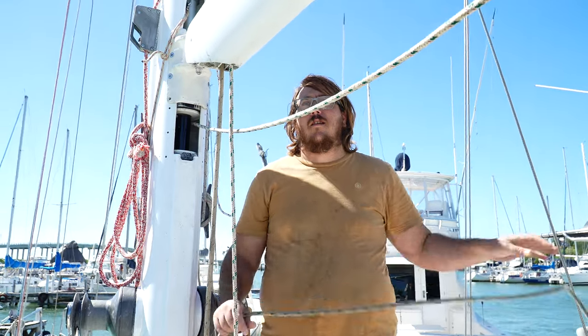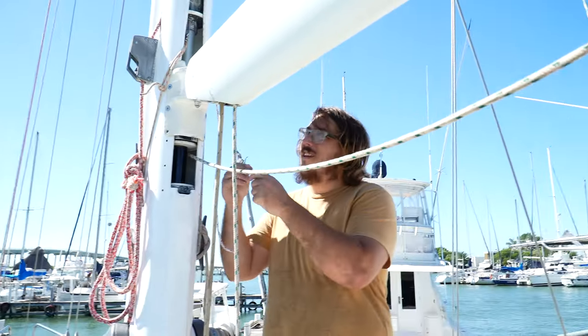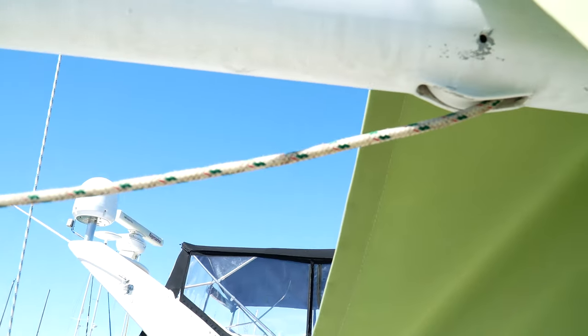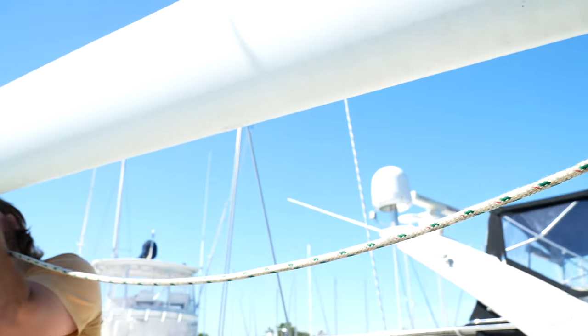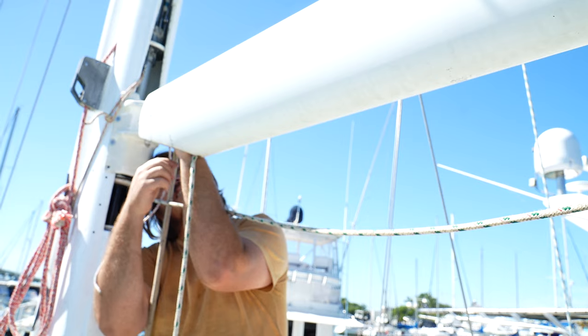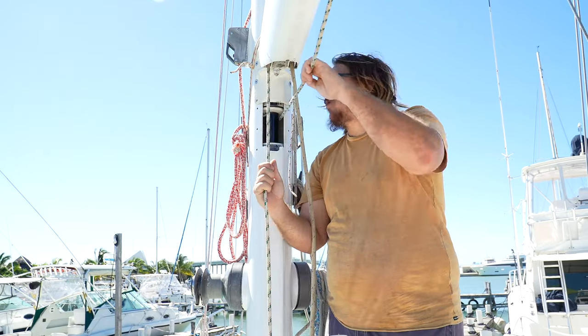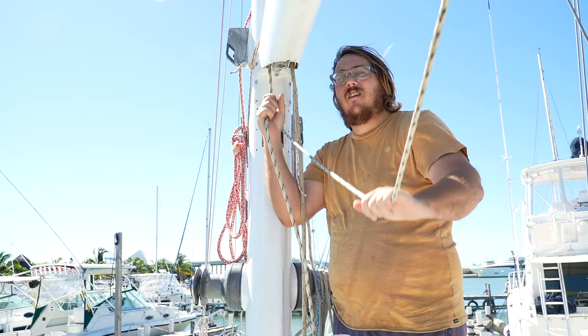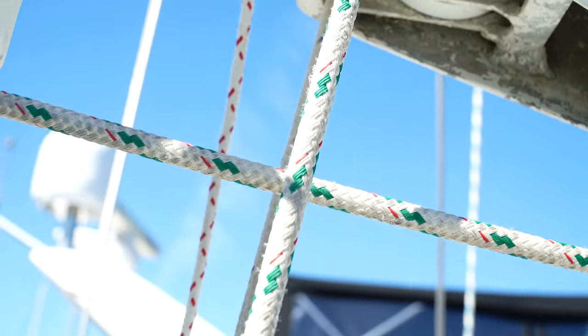Okay, a little bit of problem solving here. We decided that it goes from the furler into the boom, out the boom. There's a sheave there. Oh yeah, that feels so much better. Through a block at the base of the mast and towards the cockpit.